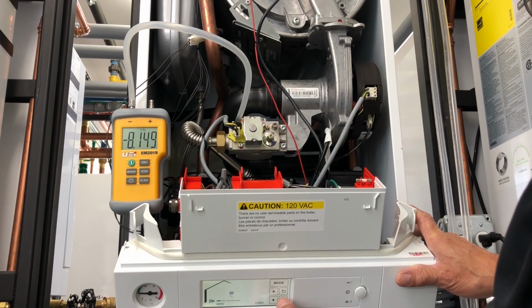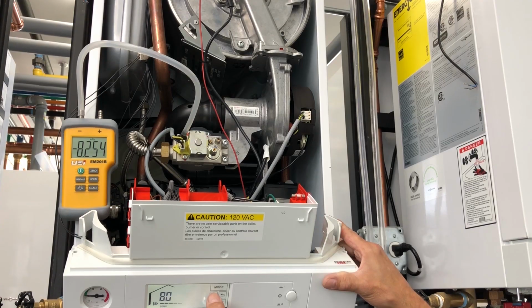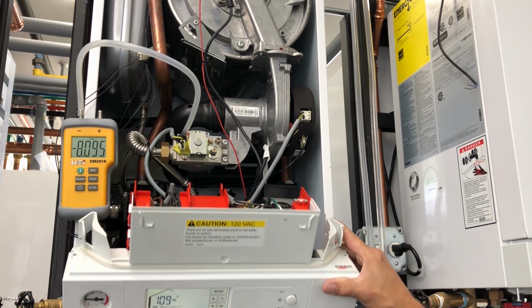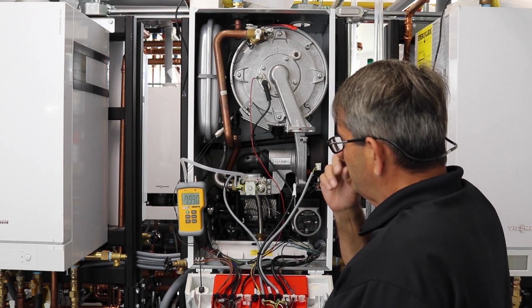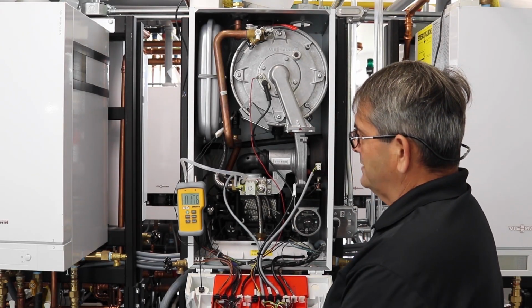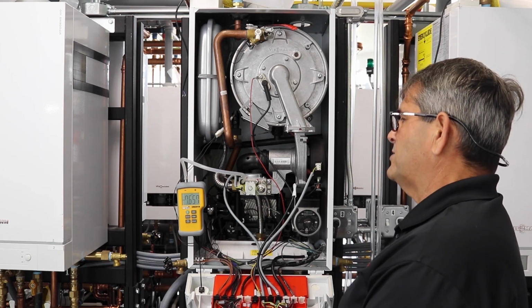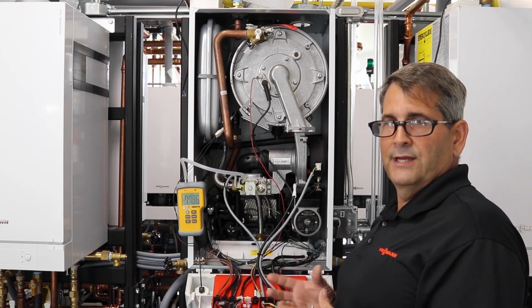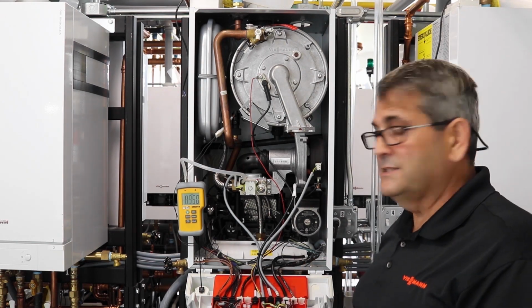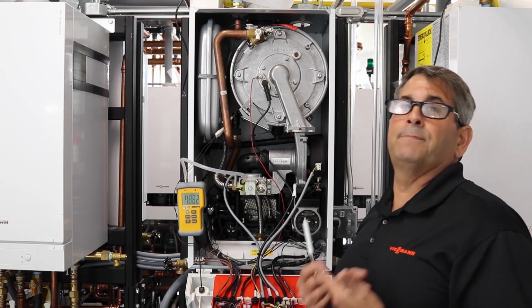Remember, serve, and then we're going to go up to 20%. And now we're going to go all the way up to 100%. All right, you'll see the boiler go up to high fire now. And we can watch our manometer. Still rising, but it's not dropping dramatically. So that means we got some good volume, meaning that our gas piping is big enough. And that's a big issue that I used to see in tech support, gas piping too small.